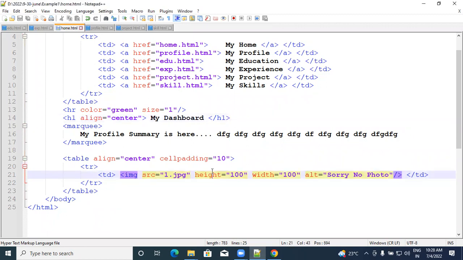Check now. Check that your photo is coming. Write it slowly.